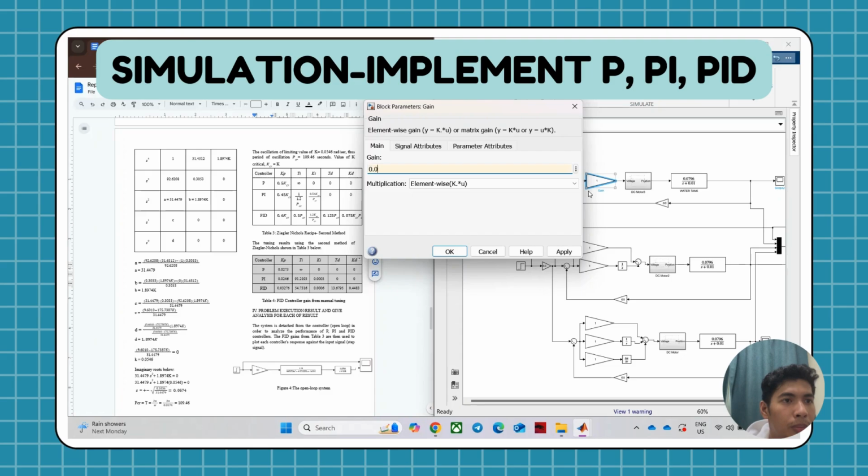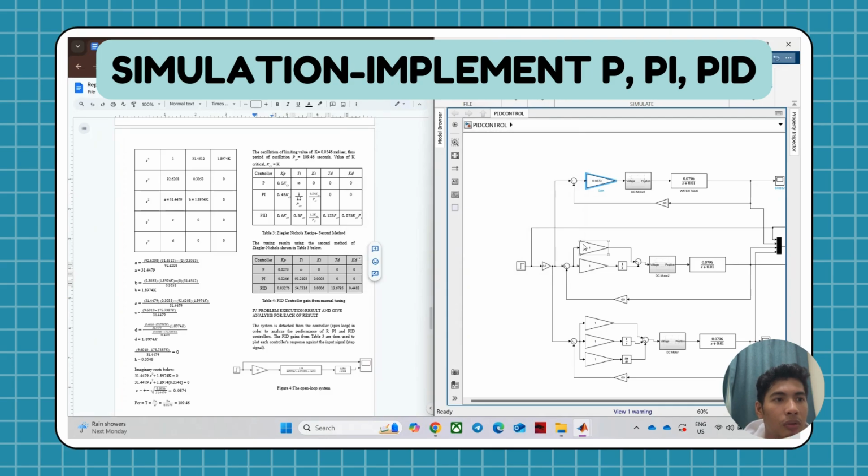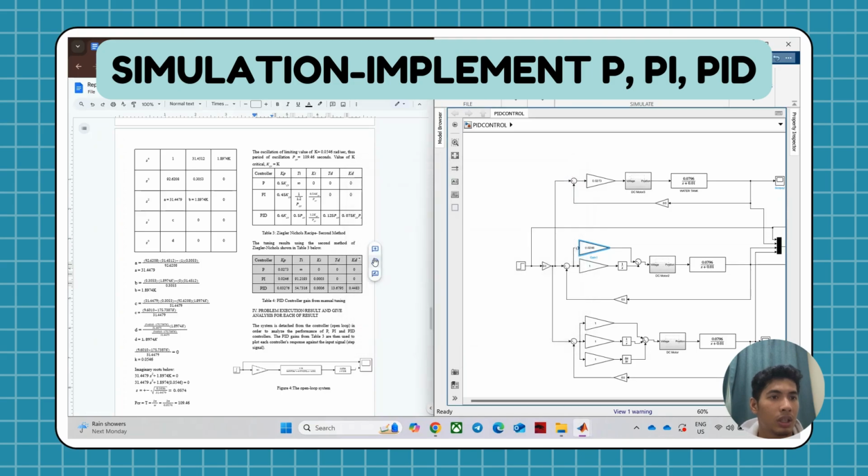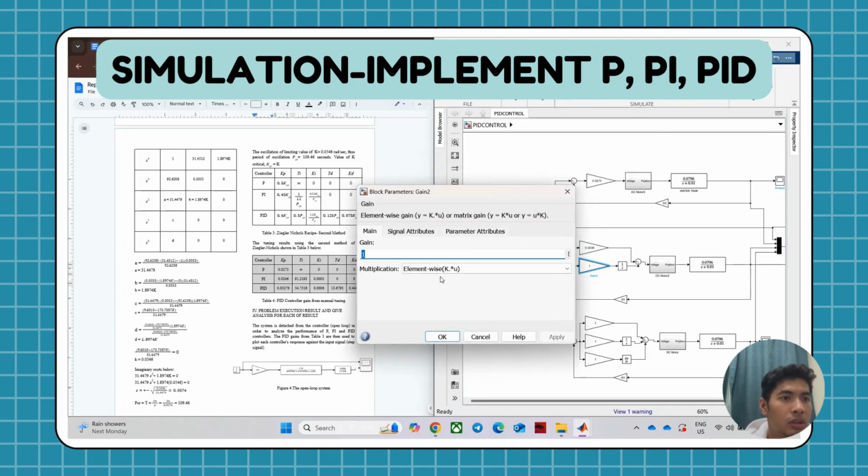So for P, 0.0273, for PI, 0.0246, and then for I we get 0.0003.